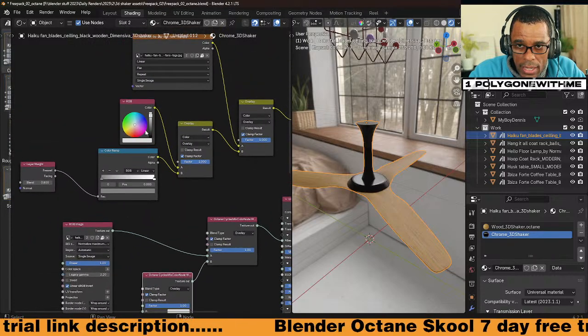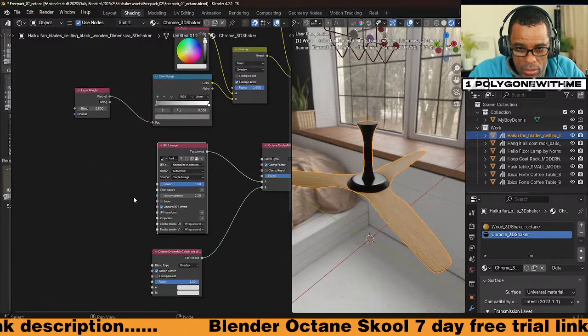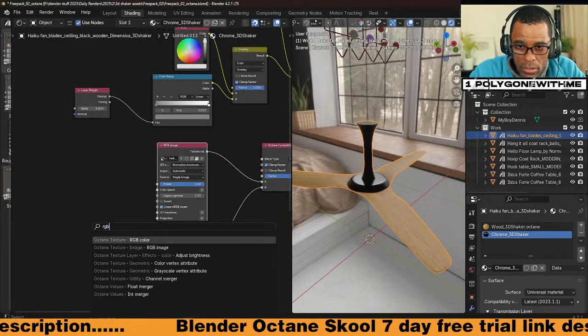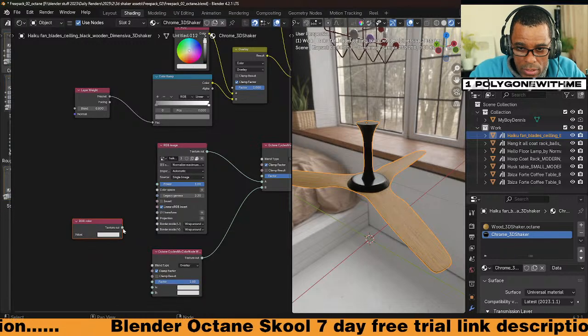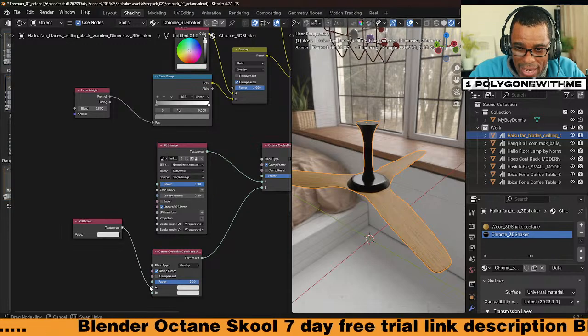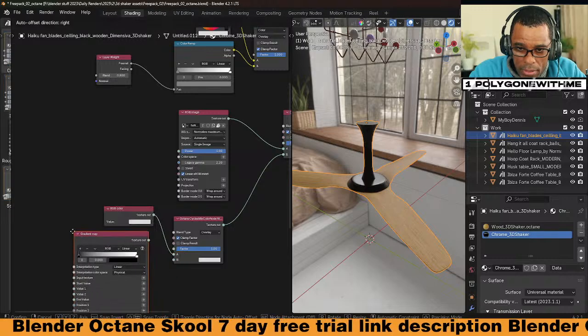And that's got a color of white, RGB. So we just come over here, RGB color. That's set to white, but I'm just gonna drag it just in case there's any difference. And let's plug that into A. And then we got a color mix, gradient map.